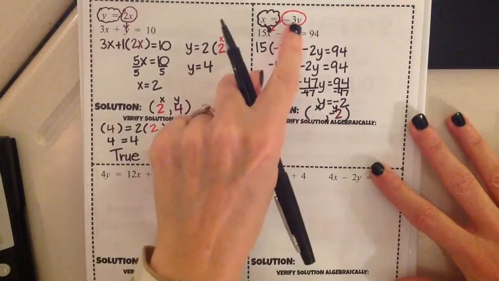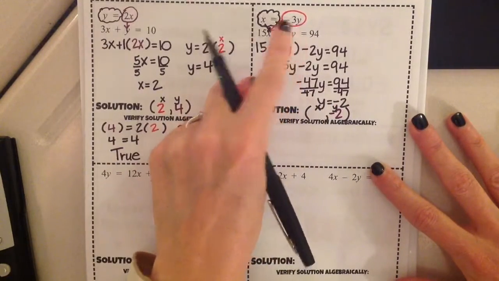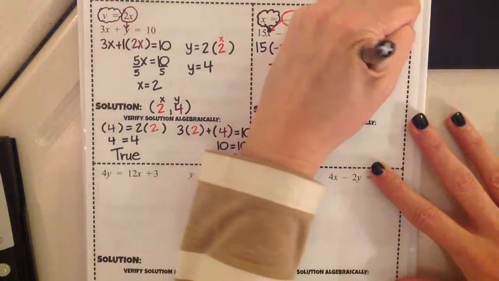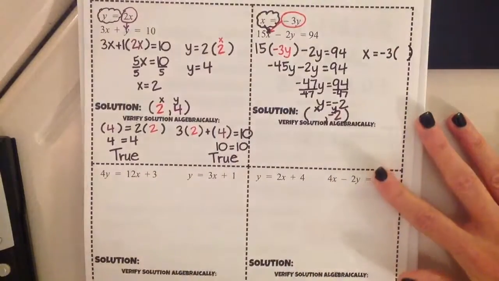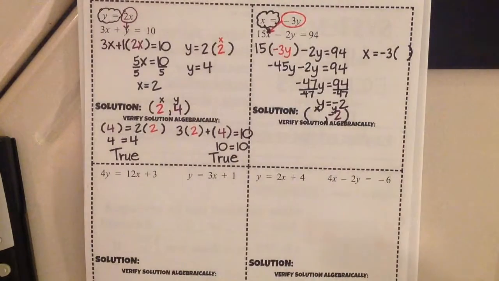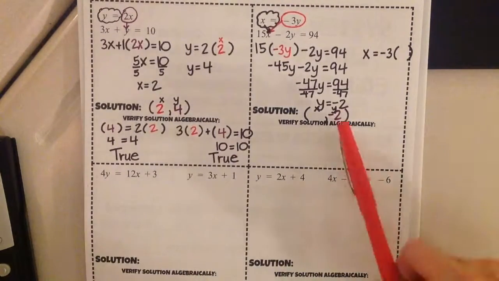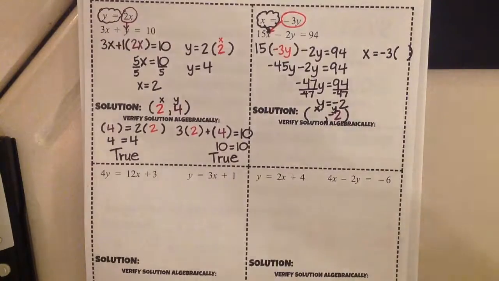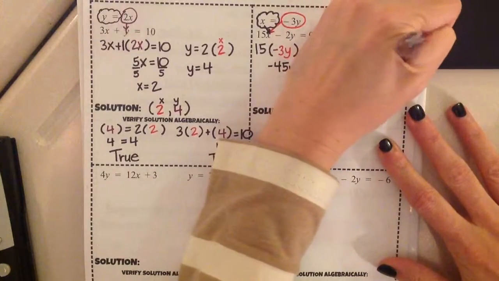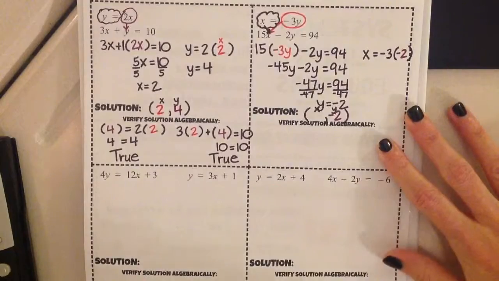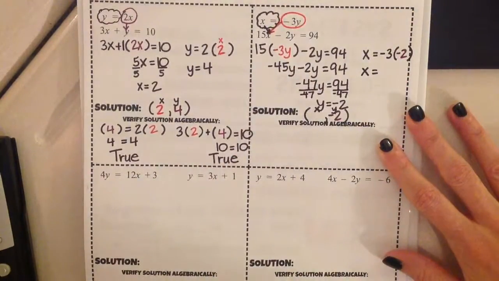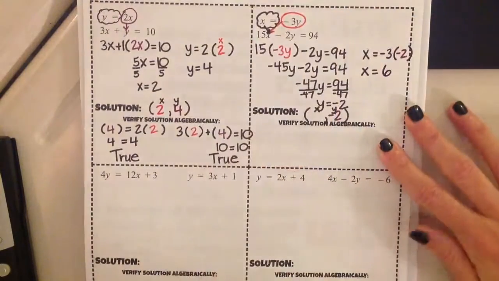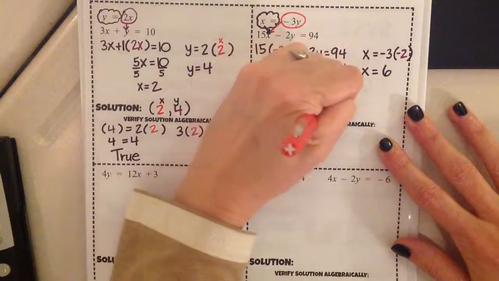So I'm going to plug that answer back in for y, and then that's going to help me figure out x. So I'm going to have x equals -3 times y. And since I have an answer, I want to put parentheses because I'm going to replace y now with its answer, and its answer is -2. And now I'm going to do some math. X is equal to the product of -3 and -2, which is 6. So my answer for x is 6.